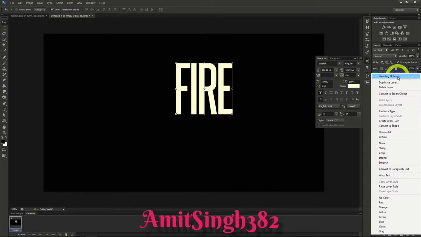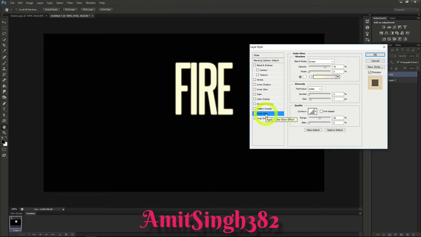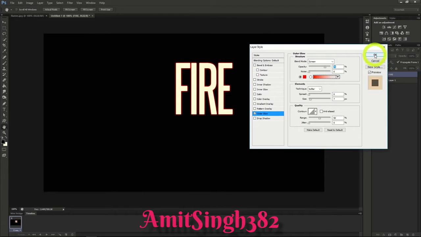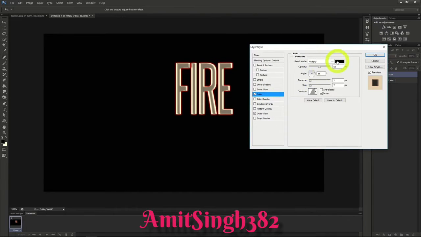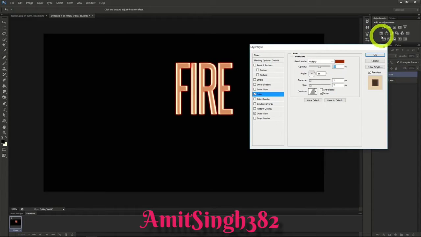Let's go to the blending options on our layer and add an outer glow. Change the color in the box here to F70300. Then hit OK. Select the satin blending next and change that color to 872D0F. And hit OK as well. Change the opacity on the satin effect to 100%. Change the distance to 10 pixels.